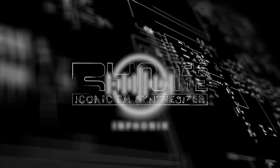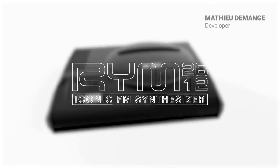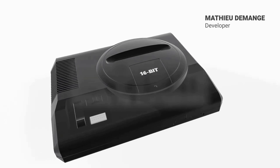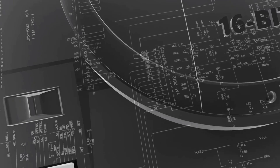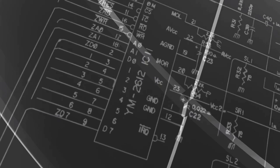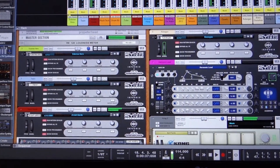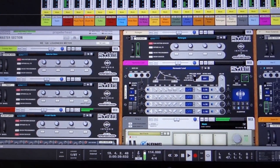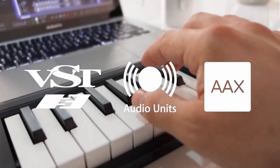What is going on, guys? So I've been waiting a long time for this day. We finally got a plugin that is actually good, that actually sounds like the Sega Genesis, and it is made by Enphonic, and it's called the RYM-2612, which is a play on words of the sound chip that was in the Sega Genesis or Mega Drive — the YM-2612, which was a chip made by Yamaha.